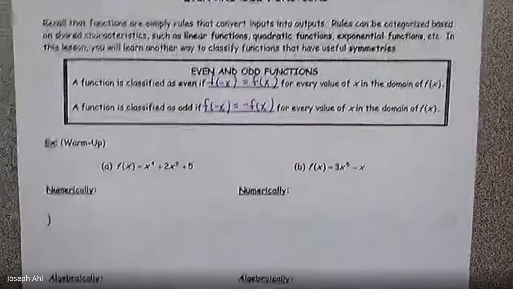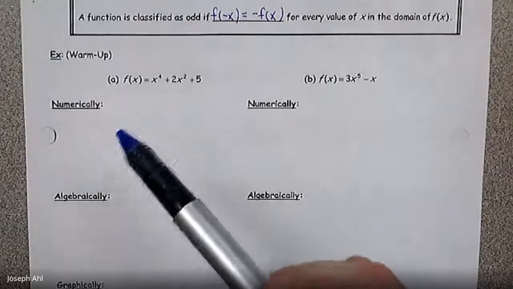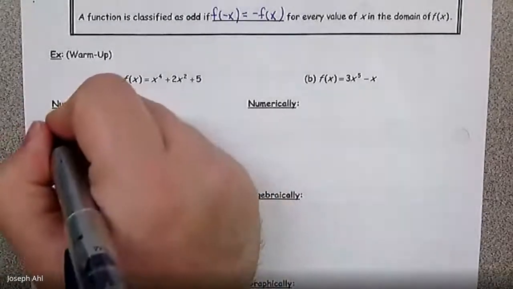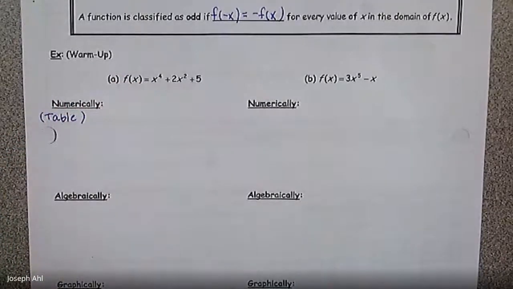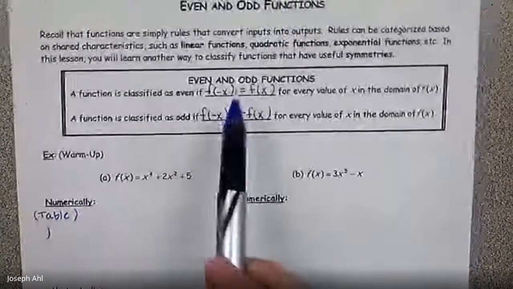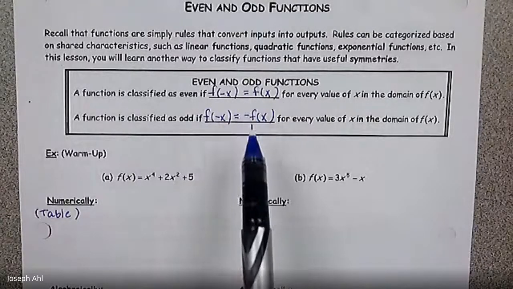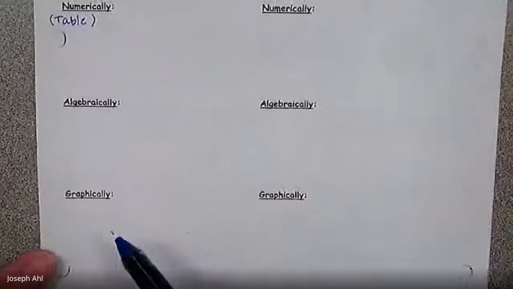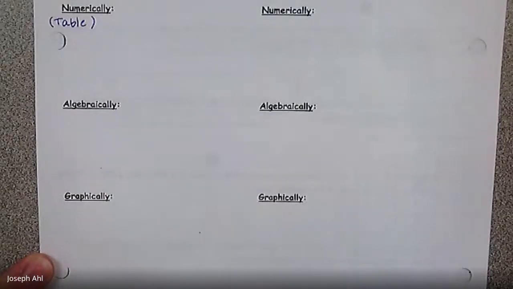So let's go ahead and analyze these two cases right here. We're going to analyze whether they're even or odd in 3 different ways. One way is numerically, and numerically is actually just looking at a table. So we're going to use the calculator to generate a table of values in a minute. I'll show you the algebraic approach next, which means taking a look at whether it matches one of the criteria in our definitions for even and odd. And then we'll take a look at the graph and hopefully be able to make some connections between all 3 of these ideas.